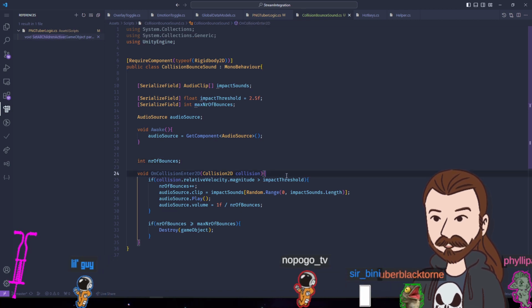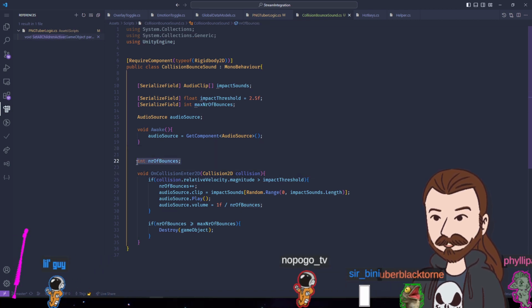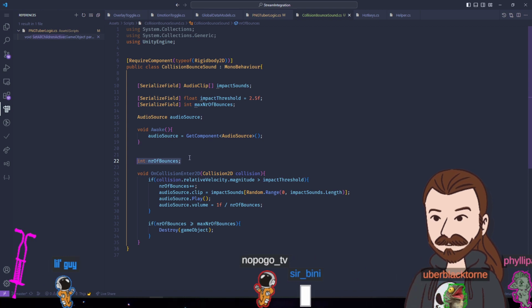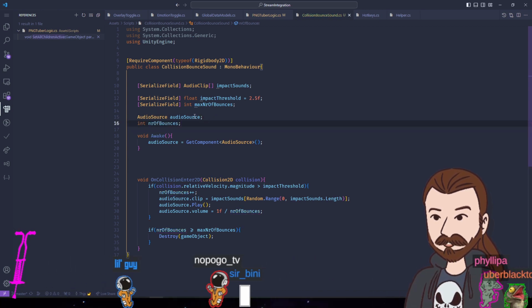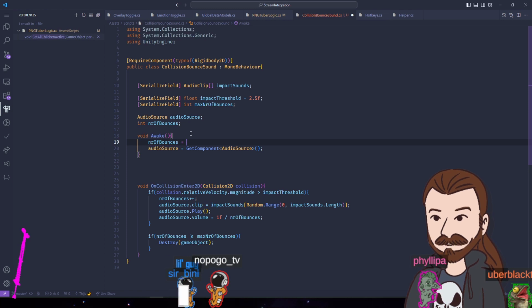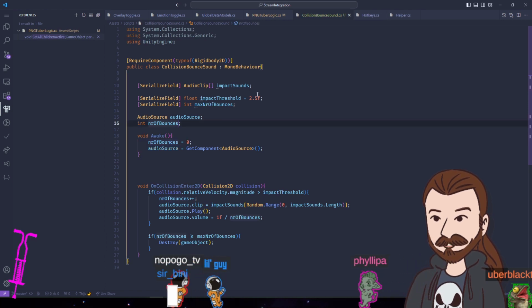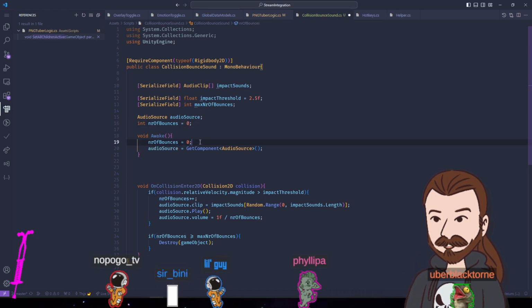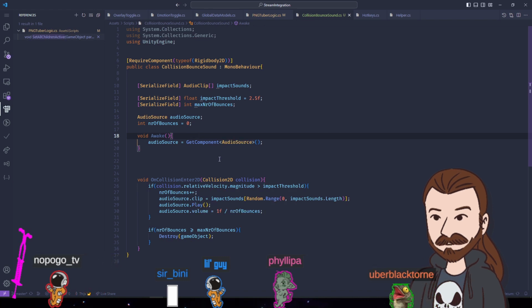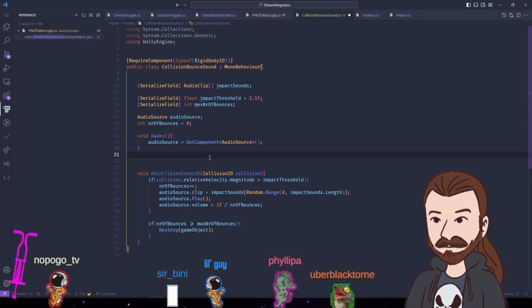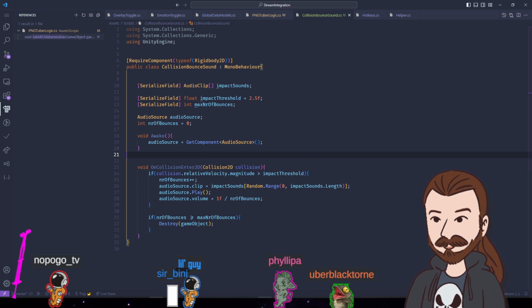I think that is good. Number of bounces, let's put just that at the top and then just set it to 0. I think we can just do this, right? And then is that all I wanted to do?